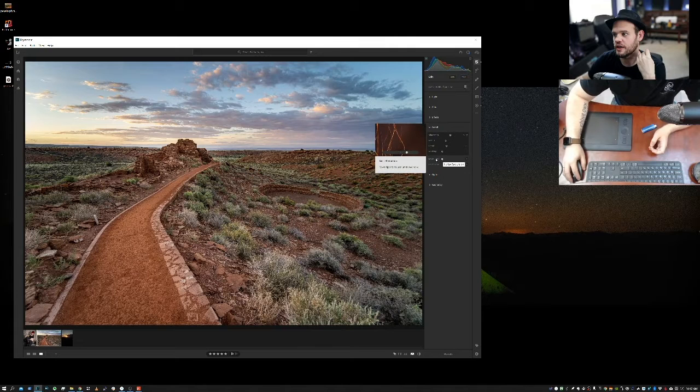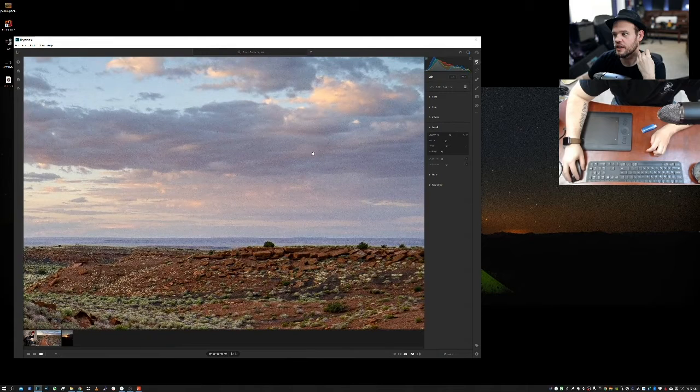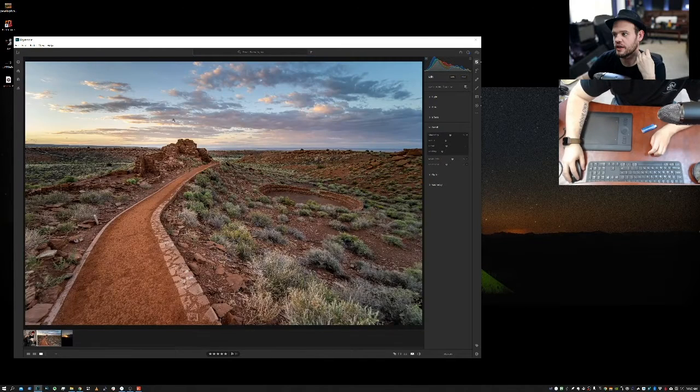Noise reduction is next. Noise reduction allows us to blur out some of the detail in the noise. And by the detail in the noise, what I mean is this isn't a super noisy photo, but you can see some kind of grain inside the clouds here or any area you really zoom into. Let's see what happens as I adjust the noise reduction. It's tough to see on this image, but it gets rid of that grain. Actually, that looks pretty great. I don't need noise reduction on this image. I'm just noticing that it's not doing anything harmful. We'll play with noise reduction on a different image later and get more use out of it than we will on this image.